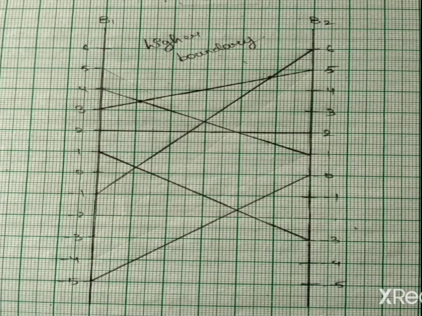Here there are 2 intersection points. The first one is 4 and 1, 3 and 5. So that is your one intersection point. The another intersection point is minus 1 and 6, 3 and 5. Comparing these 2 points, which one is the lowest? The first one is the lowest. So your reduced matrix is 4, 1, 3, 5. So you have to write like this.